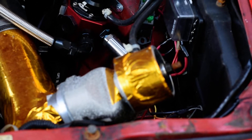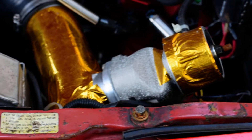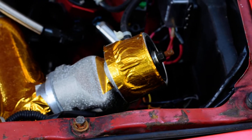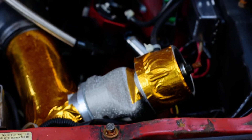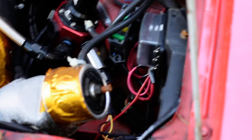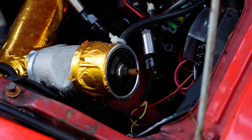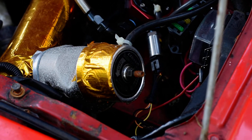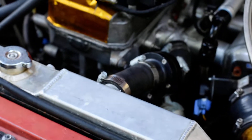Grady Type R blow off valve — let you guys know, this is the best blow off valve on the planet. This blow off valve also works as a pop off valve. For instance, if one day you're boosting and your waste gate is stuck closed, you can adjust this blow off valve to bleed off the excessive boost — which a lot of blow off valves on the market today still don't do. I've tested it and it works very well.